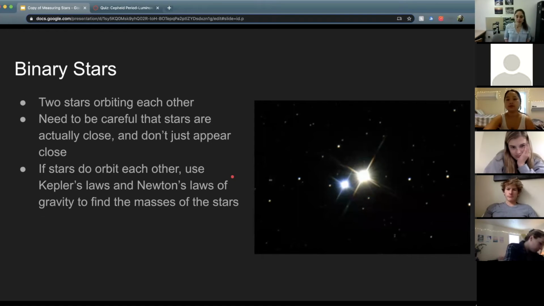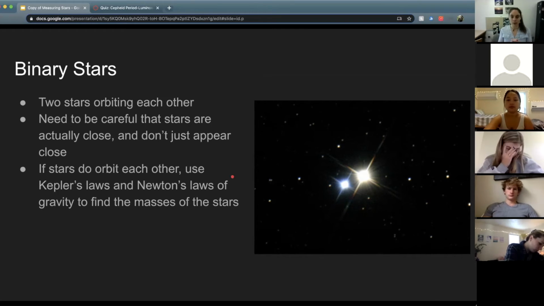So the next type of variable star we will discuss is going to be binary stars. These are not stars that are necessarily changing brightness, but stars where we have two stars orbiting each other. This pair of stars will look like they're changing brightness as they move in front of and behind each other over time. So it's kind of a variable star, sort of something else. It's just two stars orbiting each other.